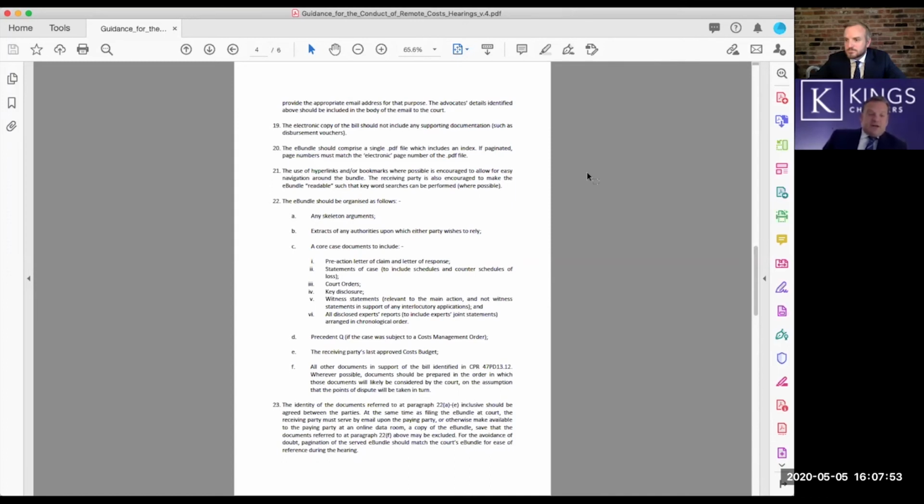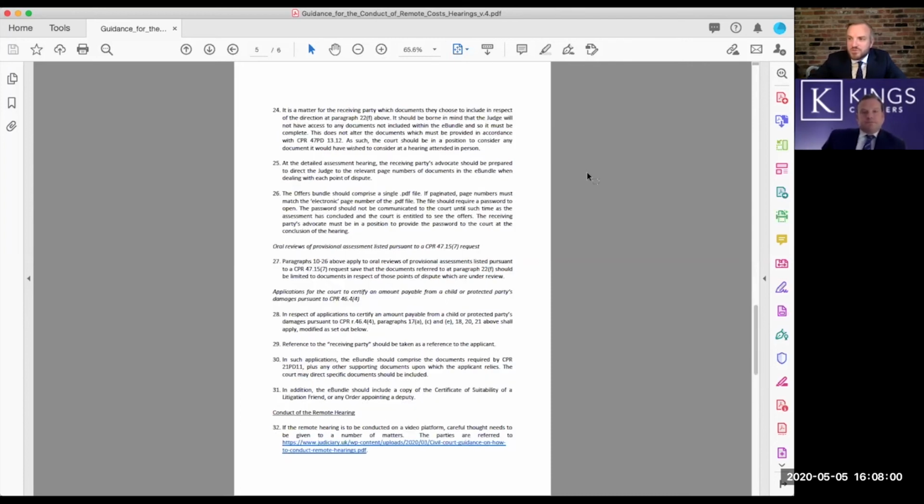And that's the contents of the e-bundle. It's worth bearing in mind when you are producing the e-bundle, if you are a receiving party, that the only documents the court will have if papers are being filed electronically are those which are filed. It seems like an obvious thing to say, but make sure in that subparagraph F, you include all of the documents that you intend to rely upon. It may be, for example, that of two items in the bill, say two conferences with counsel, only the second conference is objected to. Don't fall into the trap of only producing in the electronic bundle the documents in support of the second challenged conference. It may well be that during the course of considering the reasonableness or otherwise of that second conference, the court wishes to consider what was discussed at the first.